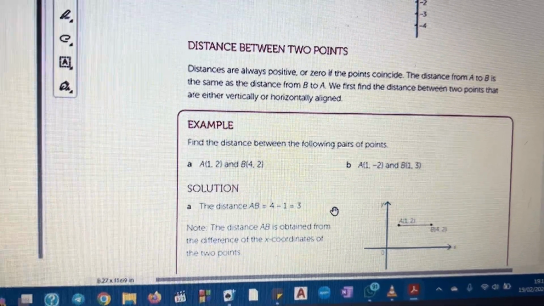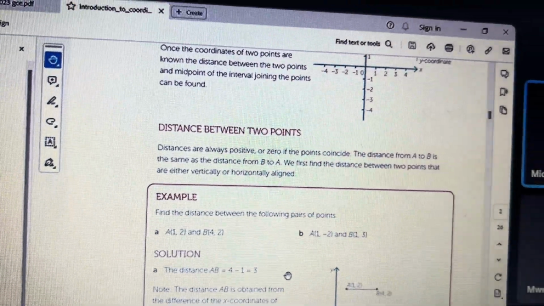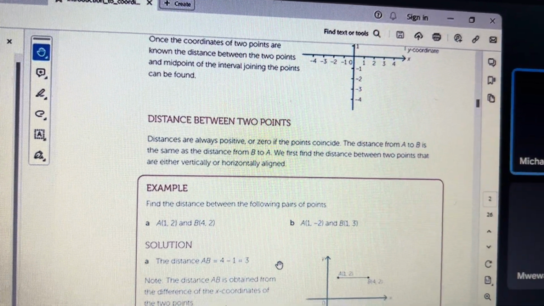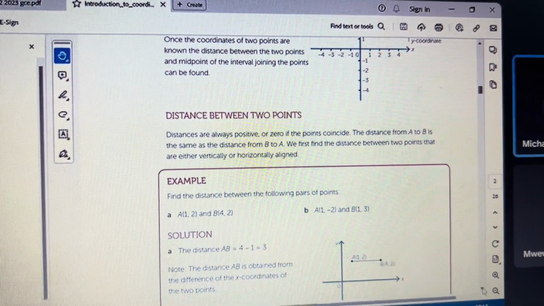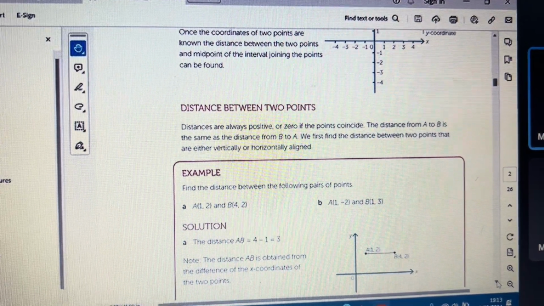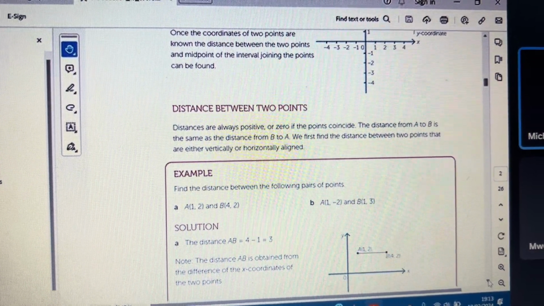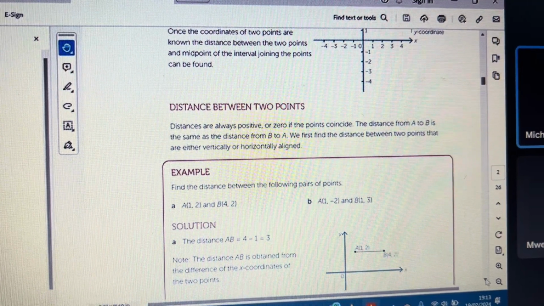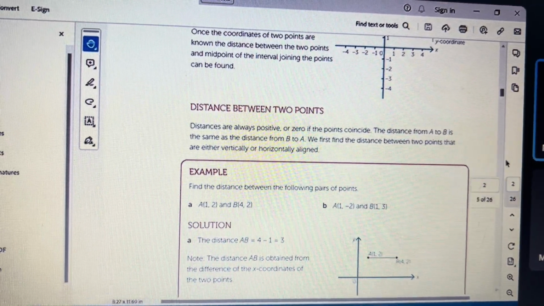Now, having known how to find or describe the positions of something in that space, we have to learn how to find the distance. Say you have one object that's in one position on the graph, and then you have another object that's in a different position. How do you calculate the distance between those two objects using the coordinate system? So this is how you do it.